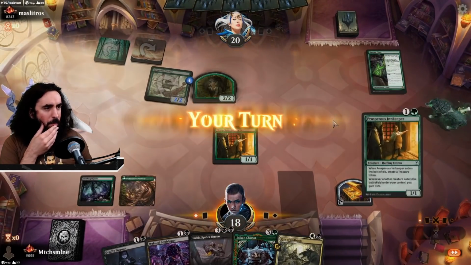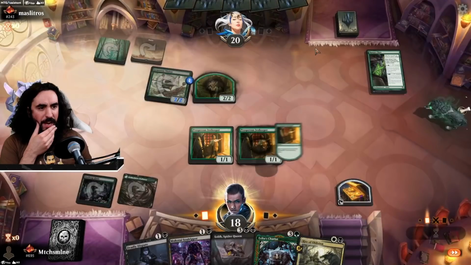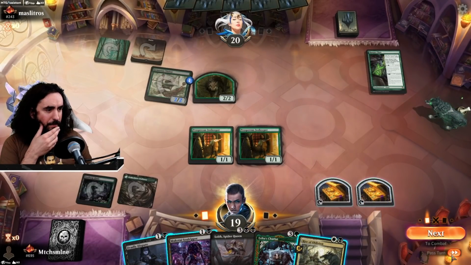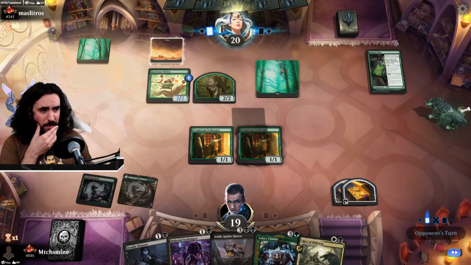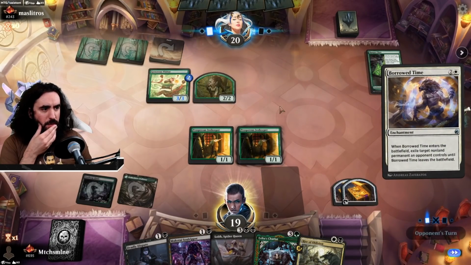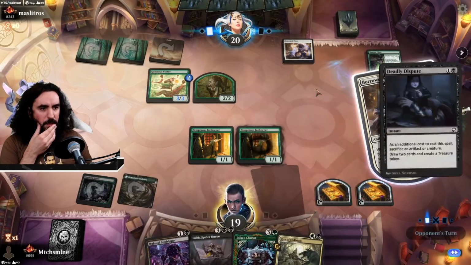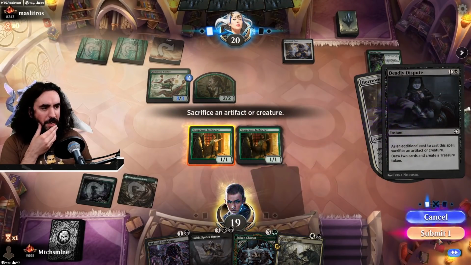Alright. So, we got another Prosperous Innkeeper. That is not even half that bad, you know? All the life we can get is good life. Okay. So we didn't get a land, which is a little bit questionable. But hey, what am I supposed to say about that? The borrowed time. Alright, what are you borrowing, though? Okay. Well, in that case, let's draw a little bit here.